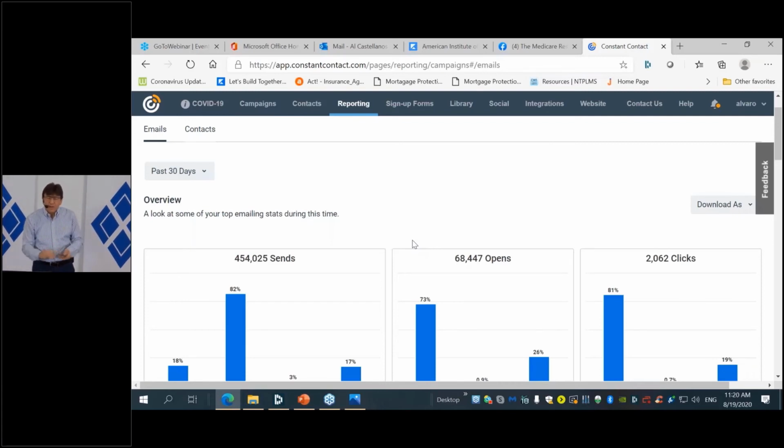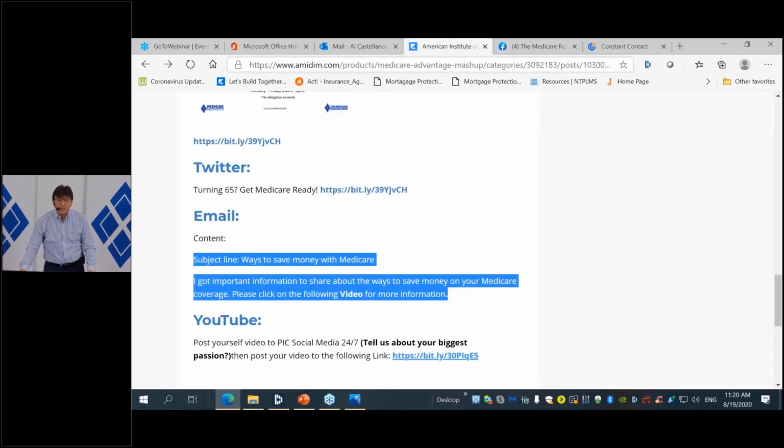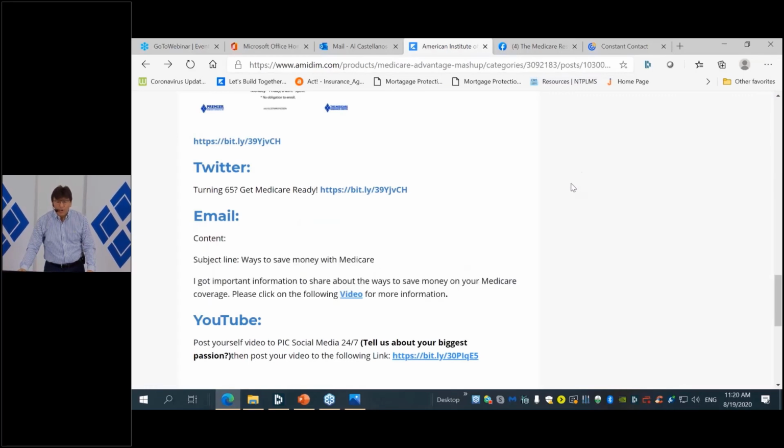Again, make sure that you post this email that we just sent there. Do it manually, but let's make sure that you, sooner rather than later, learn how to use one of the software tools out there to manage email marketing campaigns. And now we're also going to show you how to build your databases, which is another element of email marketing. So let me go back to the training.